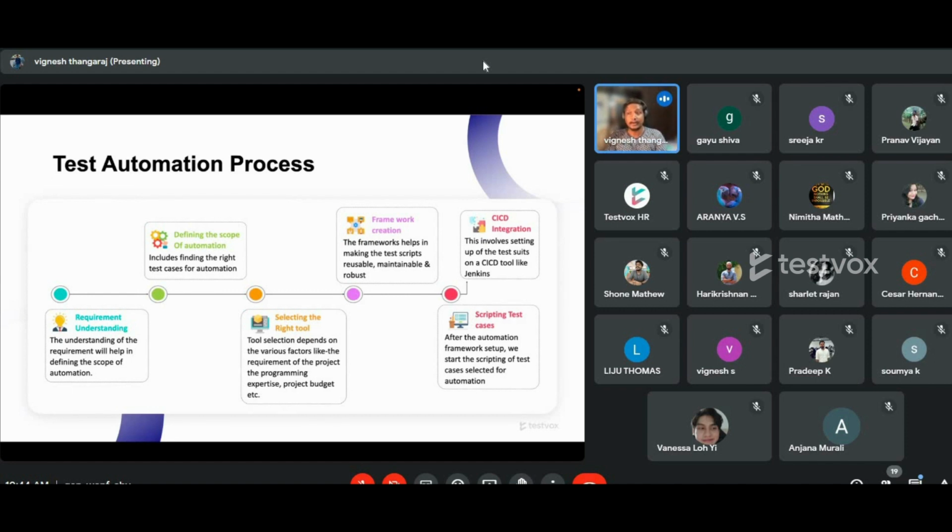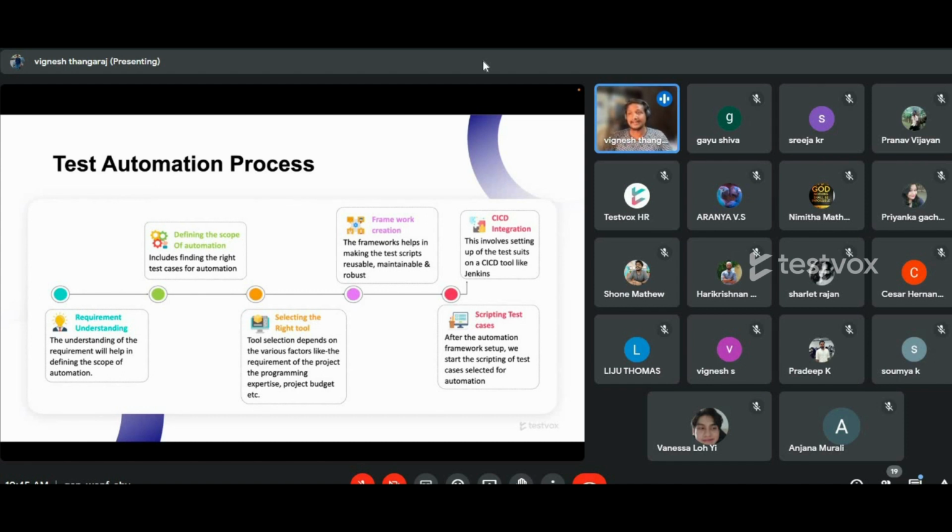If you are not deploying and executing on a regular basis, you might end up finding that something is breaking badly, right? Let's say 10 people are contributing, and every night you create one test automation suite, which combines everything the entire team developed, and you run it again and ensure that it's stable for now. So that's the role of CI/CD.